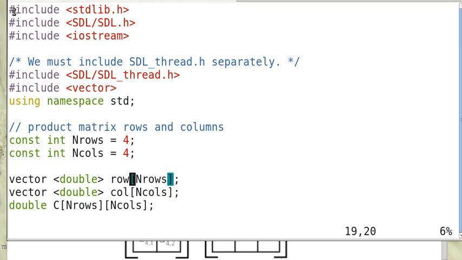We declare an array of vectors that holds the row vectors of the first matrix and another array of the second matrix A and B. And C is our final matrix. It has n_rows and n_columns.